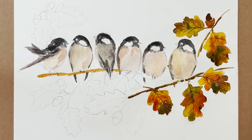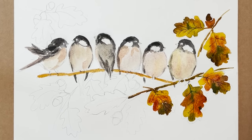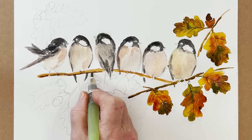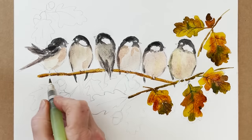I used a watercolor pencil to do this drawing with, in the hope that some of it would just dissolve into the paint as we went along.